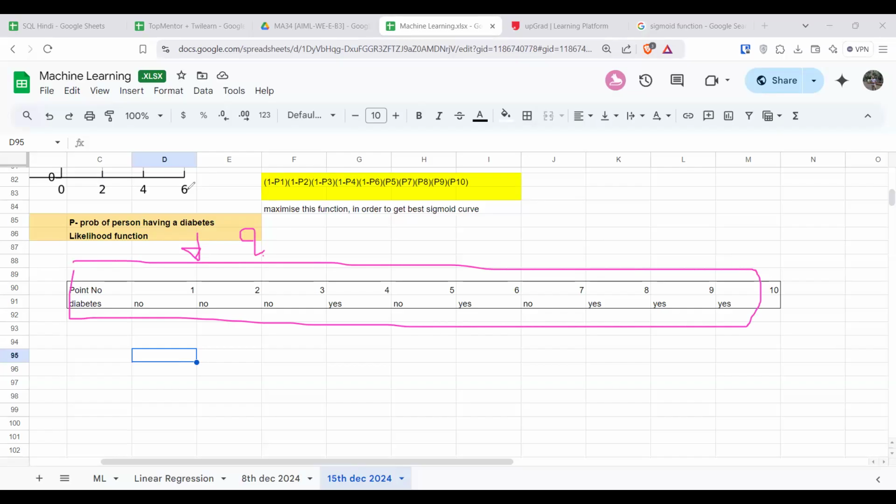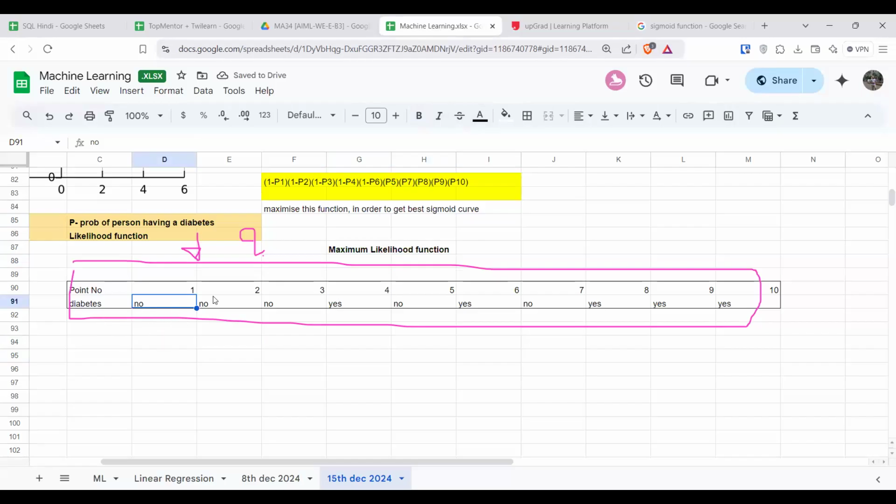It's very simple. So we have to maximize this. That's why we call it the maximum likelihood function. Simple. So it is also known as the maximum likelihood function. Now you have to write this down.